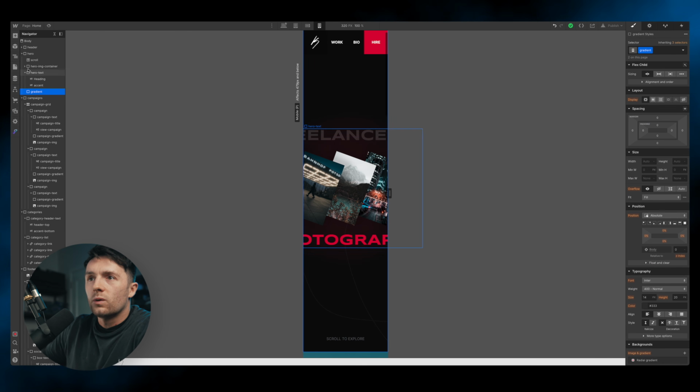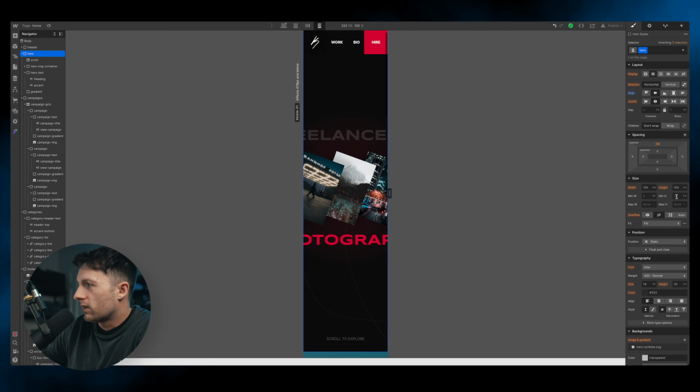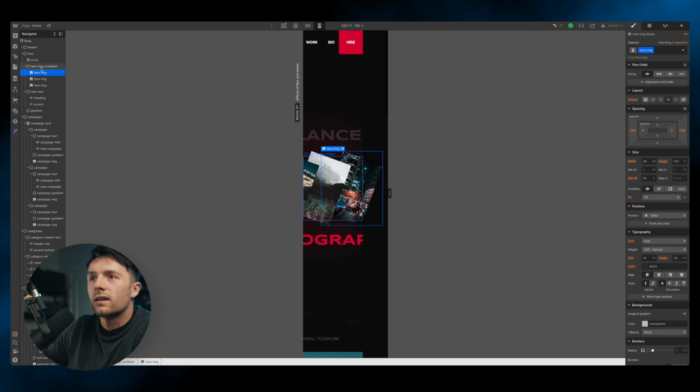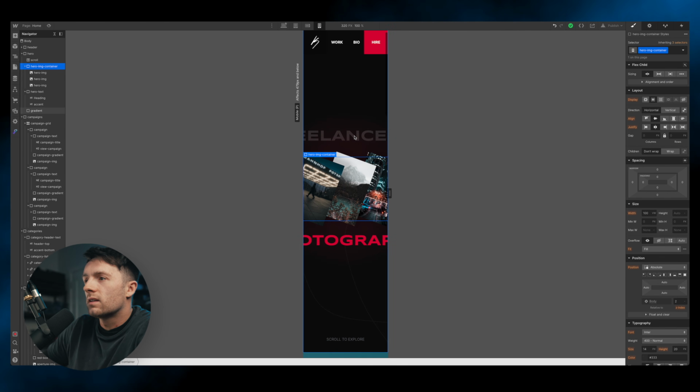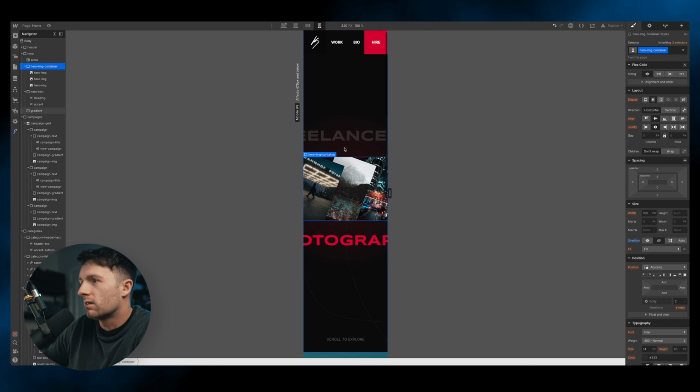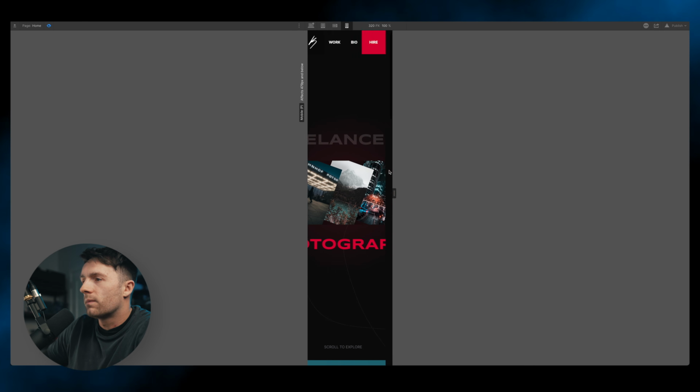So if we go on to our hero and it is 100 viewport width and it's set to overflow hidden, then we shouldn't technically see that there. Let's put that to overflow hidden. There we go. That's what we want.